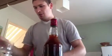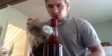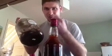A bit messy, but what I've tried to do is get most of my mash and some of the resins and some of the stones from the bottom of here, because I want the strength of that mixture. When I use these Dit Da Jows, they should be left in contact with all this mash, but I've had to transfer it. So I appreciate, guys, this is at first a bit of a transfer Dit Da Jow, then a make Dit Da Jow, but hey, you might need to transfer your Dit Da Jow.